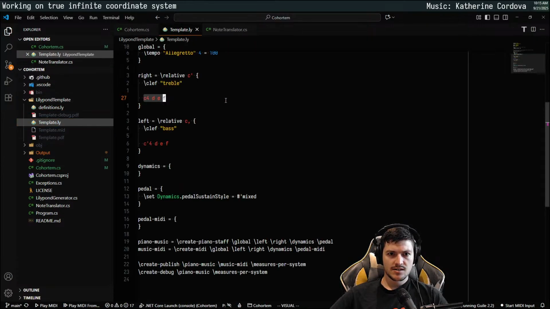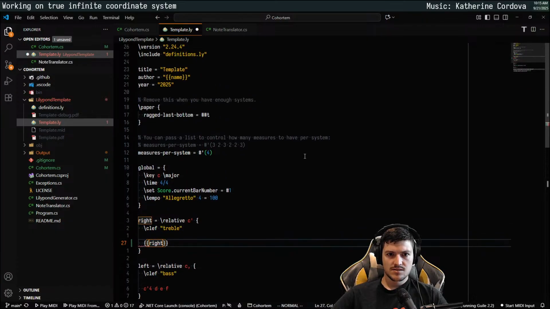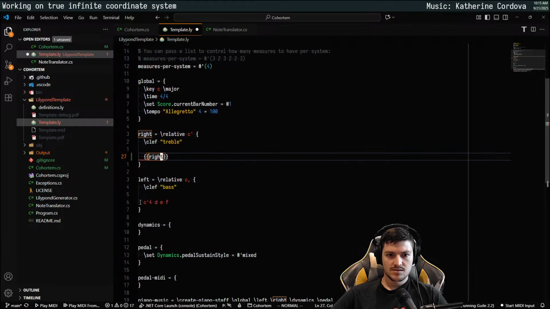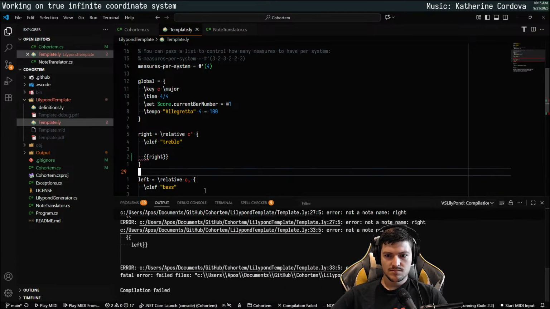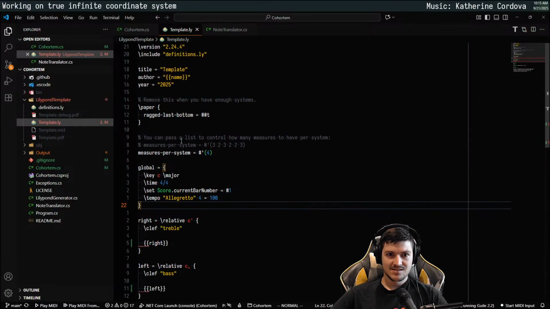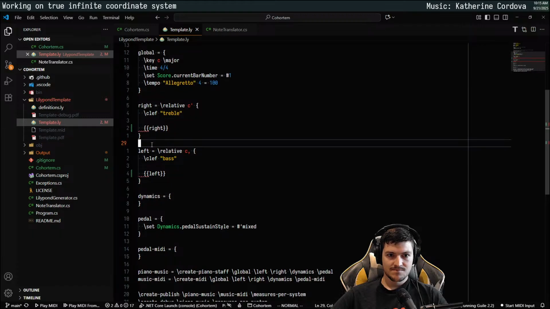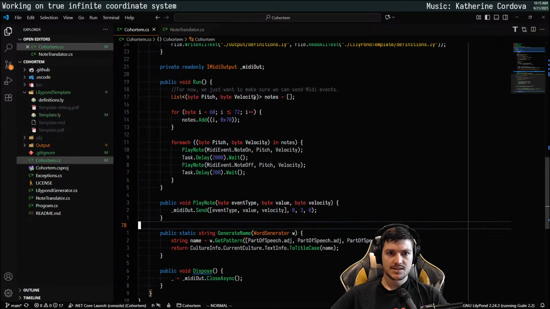This right here should be right. It's not a node name, but it doesn't matter. And then left. They don't like it, but it's fine. Right and left.